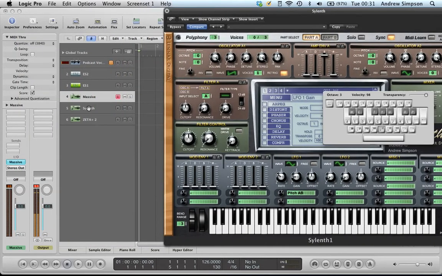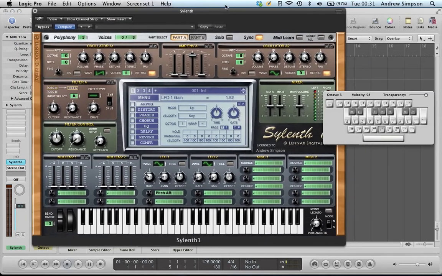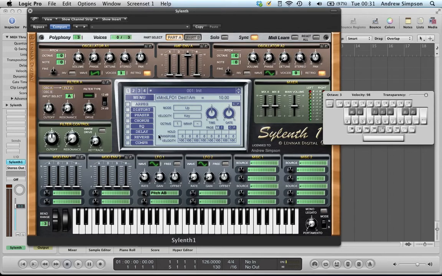Why is that? That's why. Right, let's try that again. There we go, so that's going quite high in pitch. So if I now try bringing this down, it's going to not such a high pitch as it was when it was all the way up.